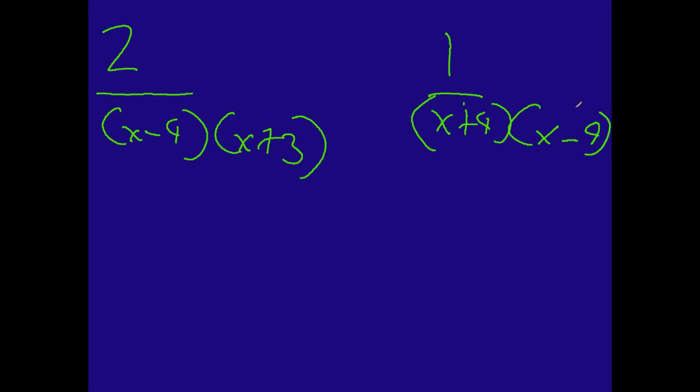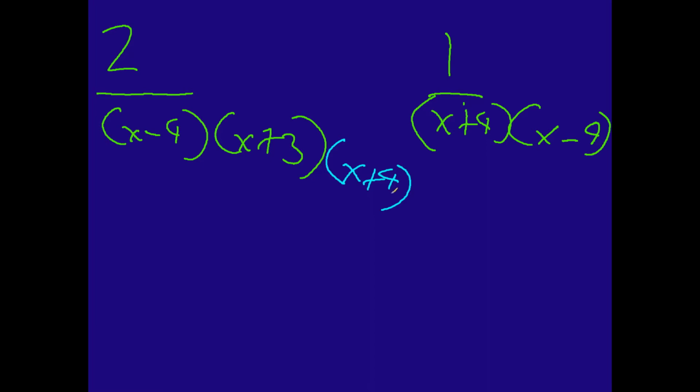And so what we have to do now is finish it. Now, I'm trying to make this clear, but essentially the one factor that is missing is added to the numerator. So in our first example, we have x minus 4, x plus 3. Okay, we need the last factor right here of x plus 4.